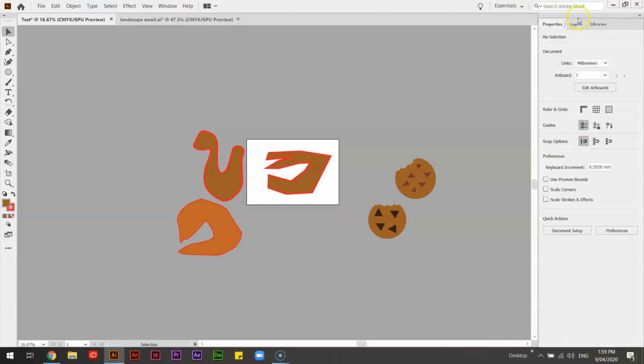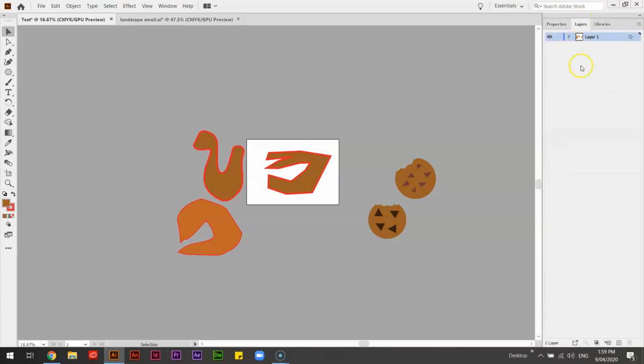Over on the side you have a whole layers tab, and what we start with is just one layer. I can double click on the name to rename it. I might call this layer cookies. Press enter, and that renames it. My suggestion is pick short and easy to understand names. Don't write a whole sentence in there because it doesn't fit.